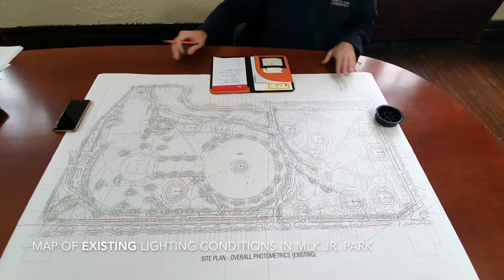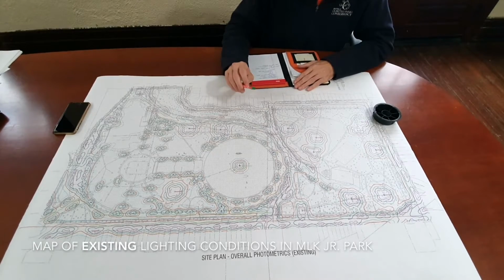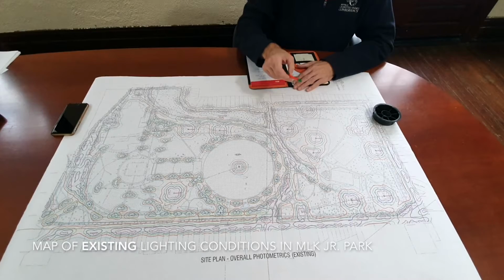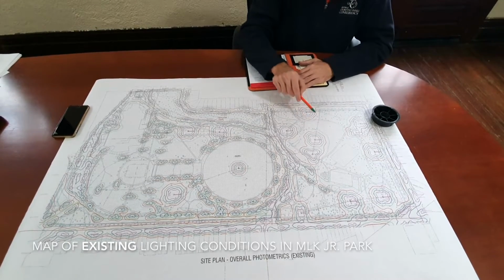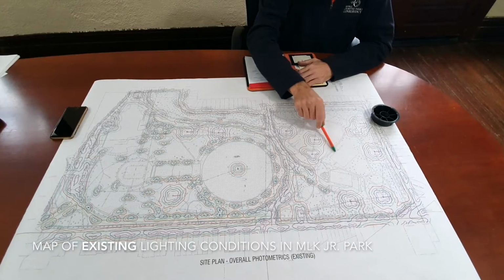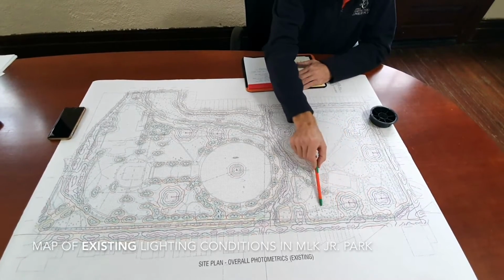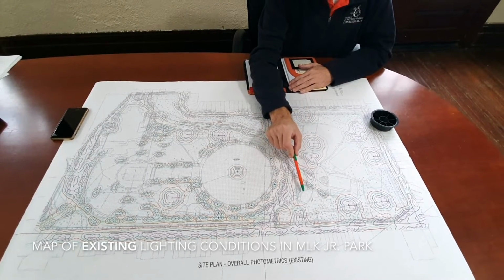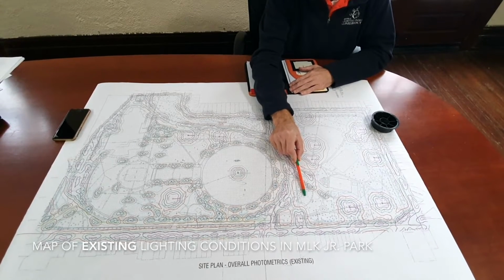Over on the east side of the park, the focus areas that came up in need of addressing are general lighting levels along the pathways themselves, lighting levels adjacent to the new Kaboom playground, lighting near the tennis courts, and lighting levels within the MMA area, with an opportunity to incorporate artistic lighting and a real focus on the MLK Monument area itself.